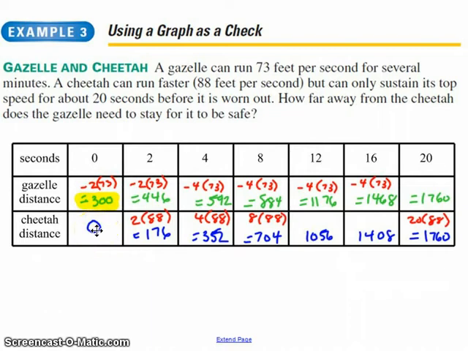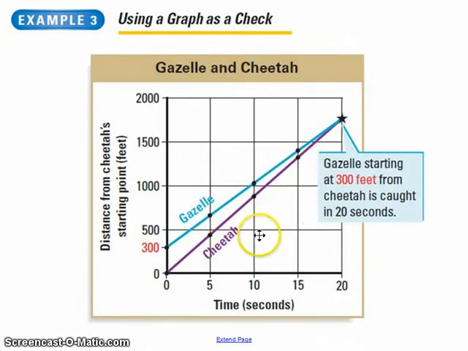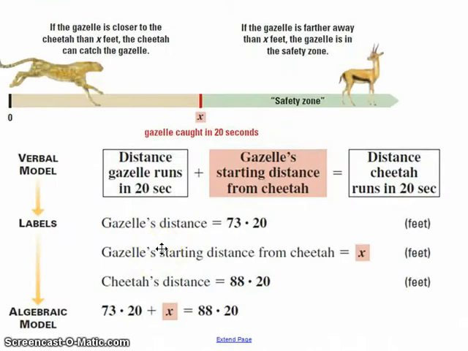The textbook, as I said, did this a different way. The textbook shows you this graph, and you'll find this in chapter 3.5, and it shows that the gazelle is 300 feet away from the cheetah when they start, and after 20 seconds, the two of them have caught up with each other, which is bad news for the gazelle, great news for the hungry cheetah. But the textbook found this number 300 a different way. The textbook used the algebra technique that I'm going to talk with you about in class next time.